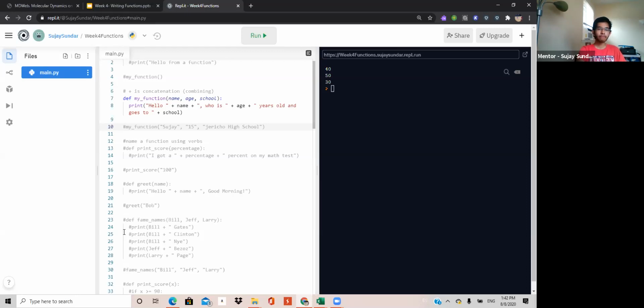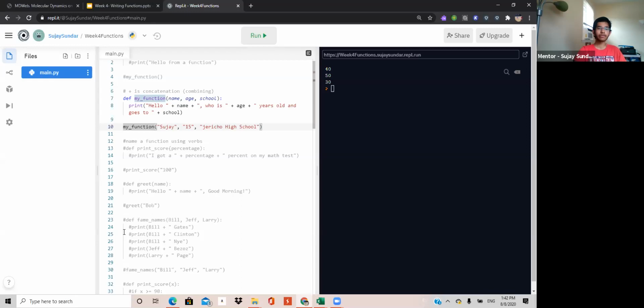So when we call this function now, we're basically typing in our function name, and we're adding the data we want to pass into the parameters, which is QJ, 15, and Jericho High School.